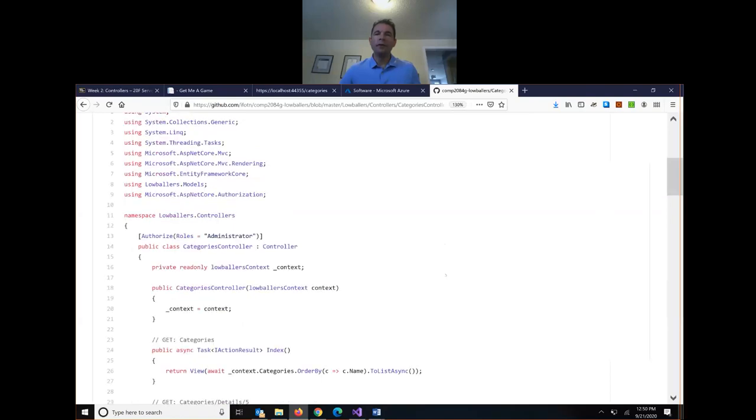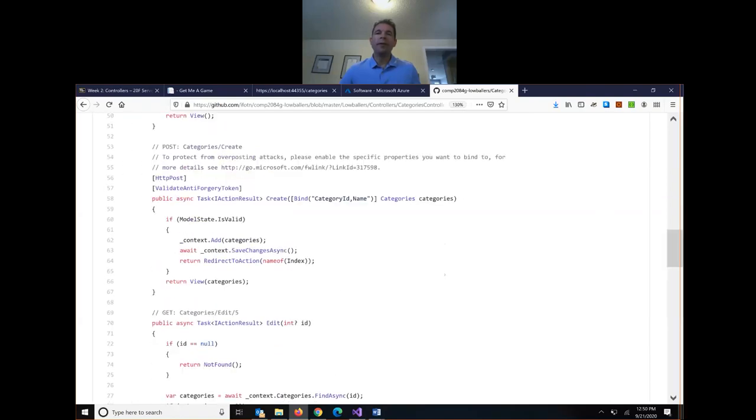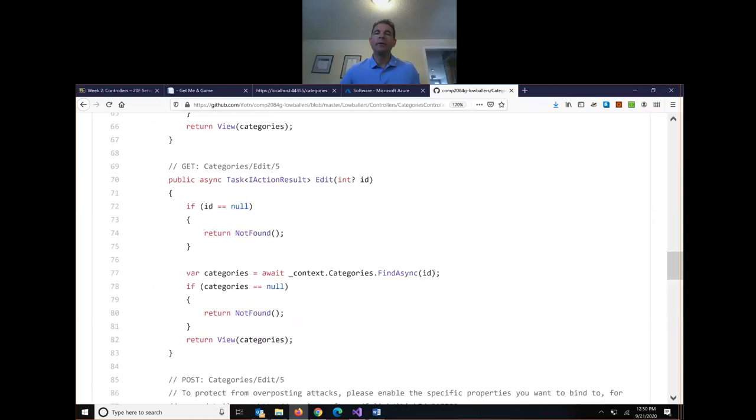In here, we've got a method called edit. We're going to display a list of categories. The user will click edit beside one, and it will pass in, as Hung suggested earlier, the category ID, the primary key value in the database.